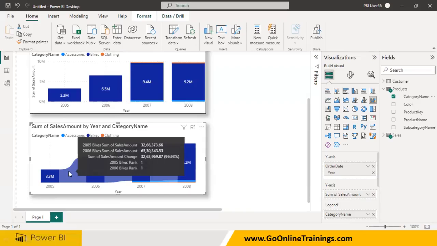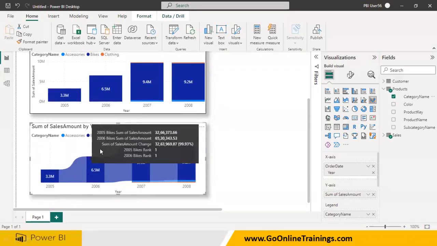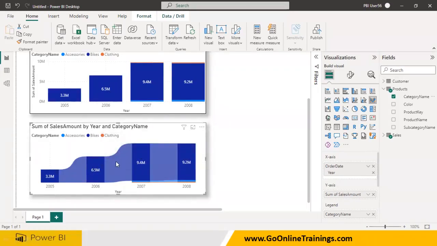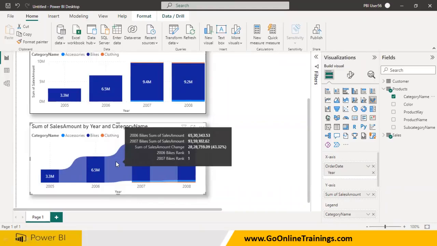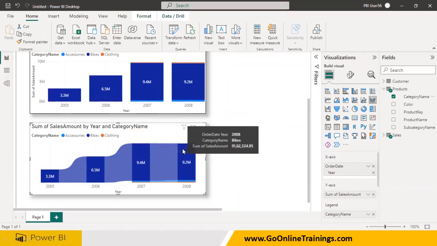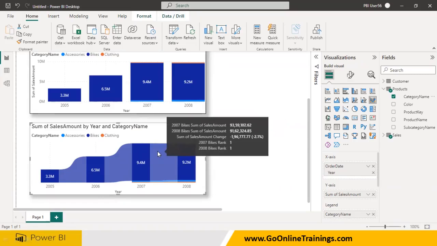The difference between this year and next year will be 99.93%. From this to this, the difference is 43%. From this to this, the difference is minus. Have you seen? It dropped by minus 2.1%.